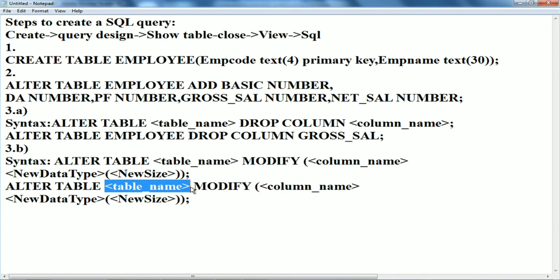Alter table employee, modify what column? EMP name, text 20.